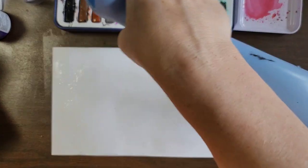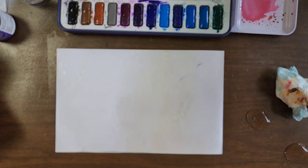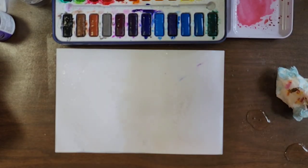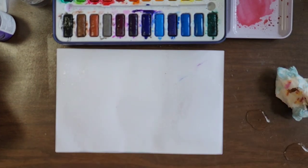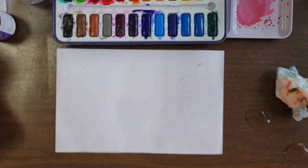You guys have seen me smell paints, and new things I get. I smell them sometimes because I'm wondering what does that smell like? This mainly because of the set. This set has a smell. I don't like the smell. But it's fine. It's not horrible, horrible. It's not great, but it's not horrible. It's not going to make you run for the hills. But it's not my favorite either.